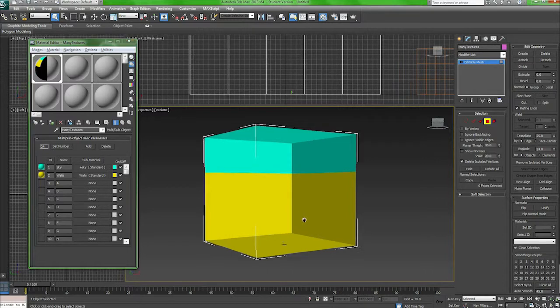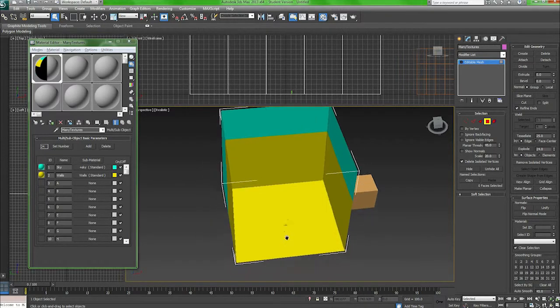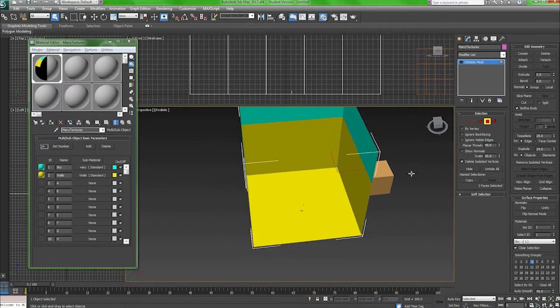So for A, let's go ahead and start selecting these. Let's make this A, B, and so on.